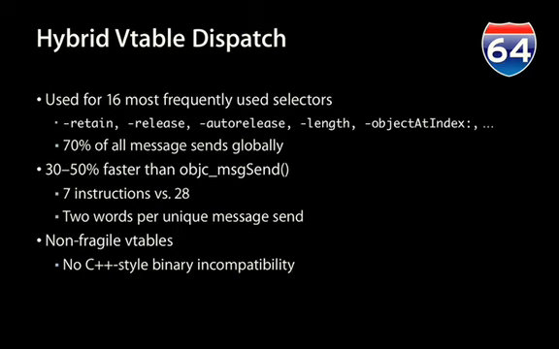Also, our vtables, unlike C++, are non-fragile, just like we have non-fragile instance variables. So there's no C++ style release-to-release binary incompatibility. The vtable slots are actually assigned at runtime and can actually be unassigned and unused. You'll occasionally find that you have some methods you want to call that would be using a vtable dispatch and retain release code, but not in GC. I'll tell you more about that in a minute.